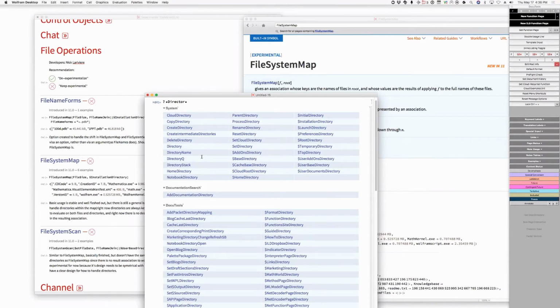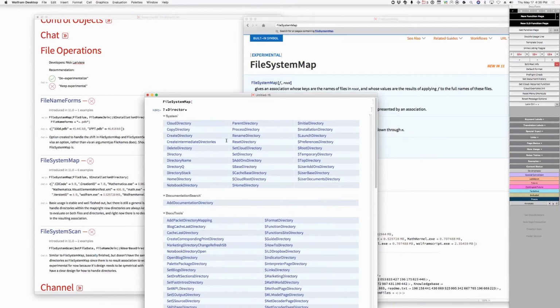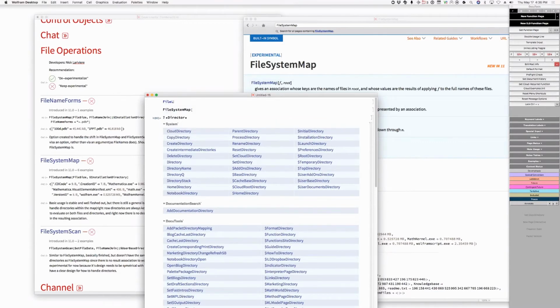And things like file names already don't really make a strong distinction between directories and files unless you're using a pattern for it. It occurred to me that something I want to do all the time is make a list of files in a directory. Why don't we have a function that's just called file list? So we had looked at that. The basic problem is that for a basic operation, we say give me the list of files in this directory, and it works. As soon as we start trying to add extra parameters to say give me files that have this name, it basically turns into a clone of file names.